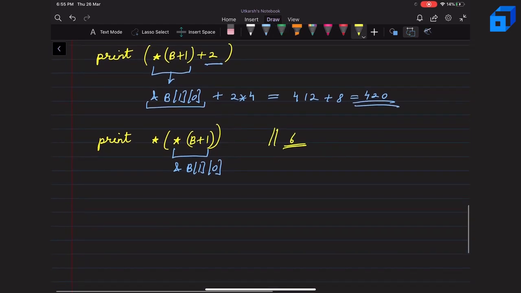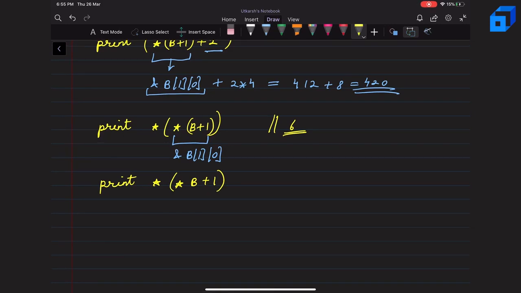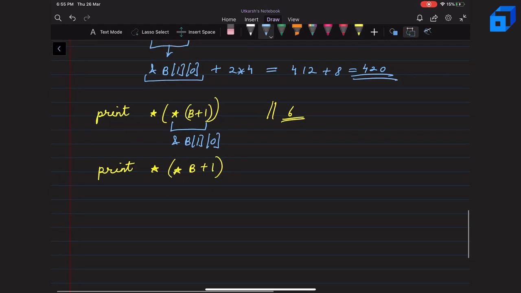Let's do one more print statement, which is something like this: print *(*b+1). Now we have removed the brackets from inside. We know b is a pointer to an integer array of size 3, and *b is nothing but b[0], the base address of b. This is an integer pointer. So if we are adding 1 to it, it will be nothing but &b[0][1].